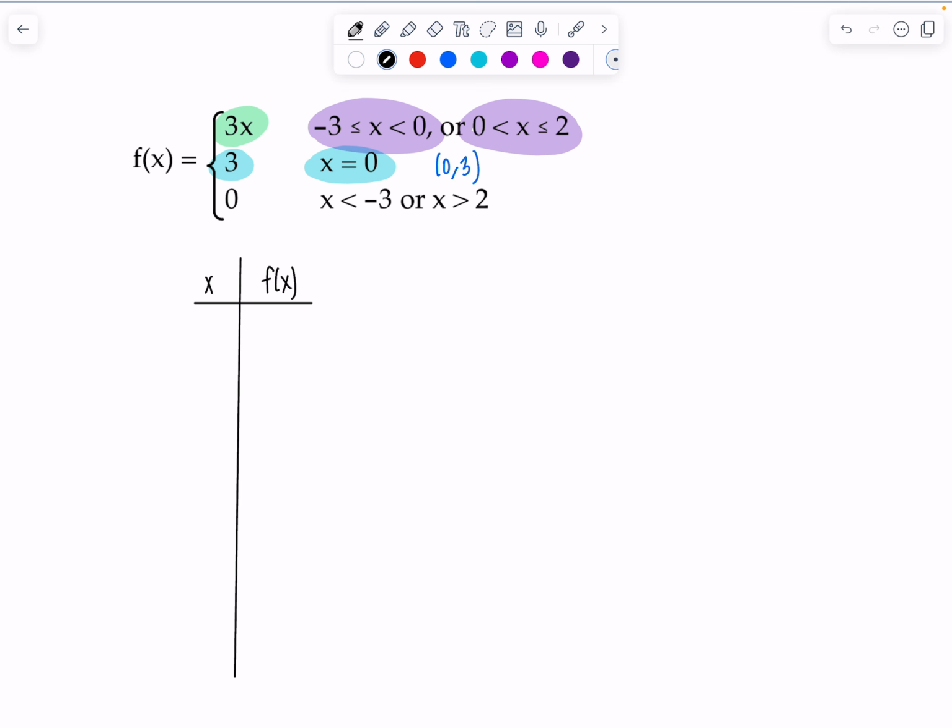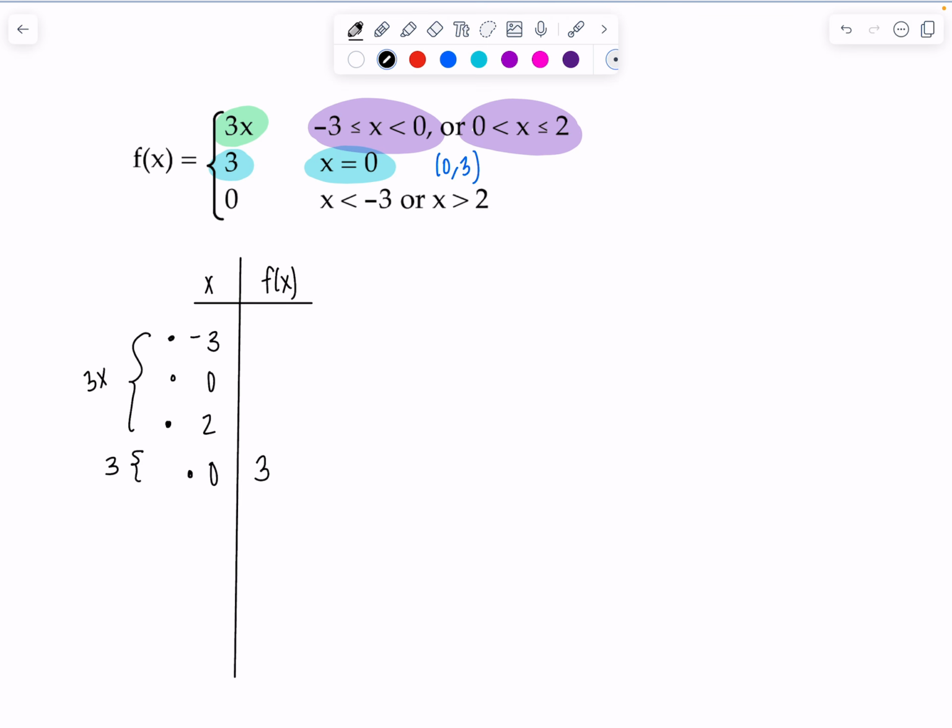We can connect it. I'm going to put -3 with a closed circle. I don't really need any more. Let's just do 0 with the open circle. And then you see how this 0 with the open circle repeats? I don't need to do it twice because they're going into the same function. These two are going into the same function with open circle, open circle. So we're good. And then 2, let's plug that in there. Closed circle, okay? So I did very sparse number of points because 3x is just a line. If you want to add, this 0 with the closed circle ends up being 3.